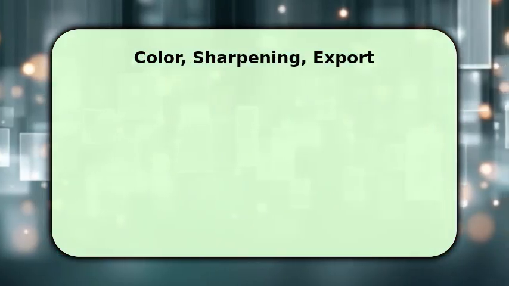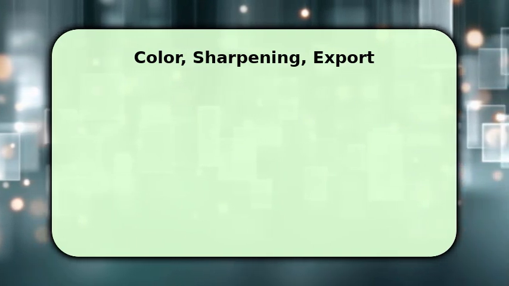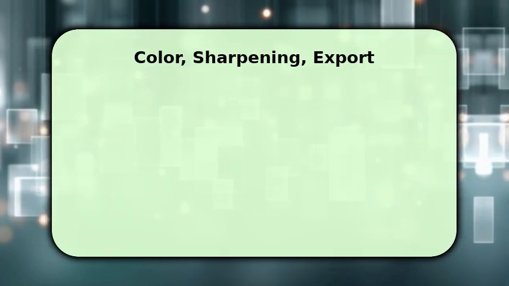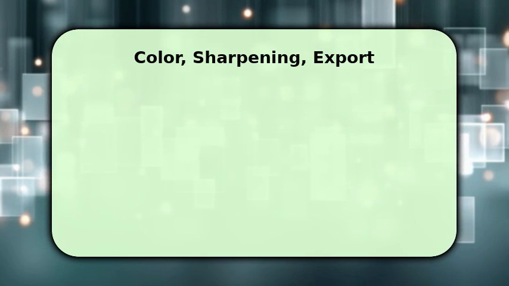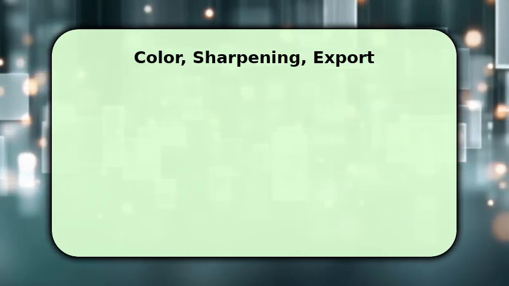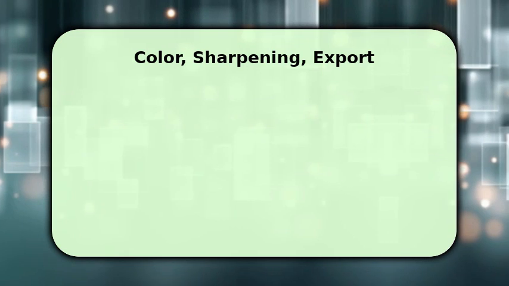Finish by refining color in HSL. Boost oranges and reds for natural skin tones, and desaturate problem blues if they become noisy. Apply sharpening based on output size, more for small web images, less for prints, and add noise reduction when you've brightened shadows heavily, because lifting dark areas reveals noise.